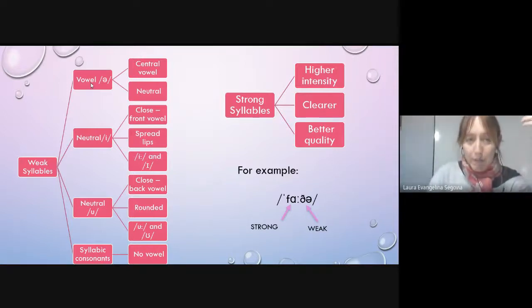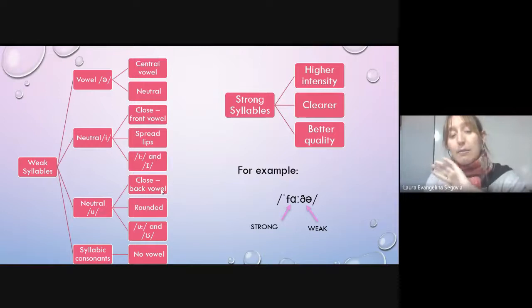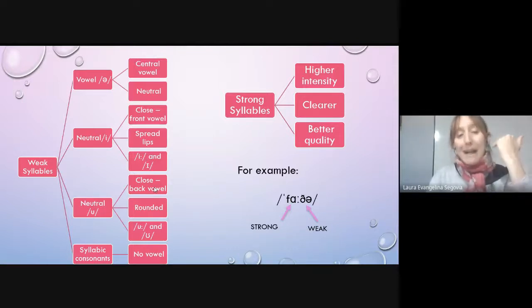Okay, so you have the vowel schwa, the neutral E, and also the neutral U. Neutral U, this is the symbol, is a normal U, a closed back vowel. Your tongue goes to the back, close to the roof of the mouth. Remember that the roof of the mouth is the palate. So back there, U. Your lips are rounded, okay? And it's something in the middle between the U sounds. That's the neutral U, okay? And the lips are rounded.